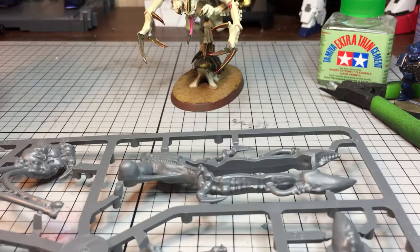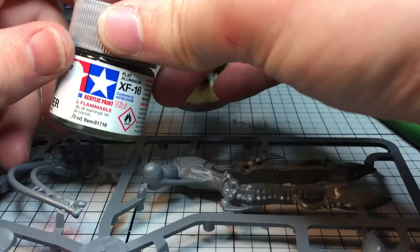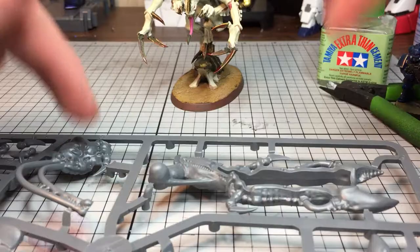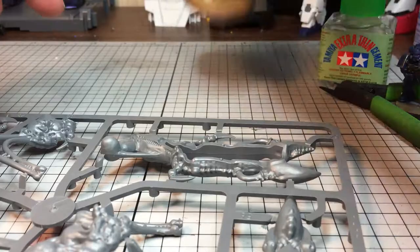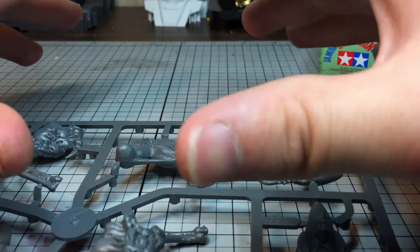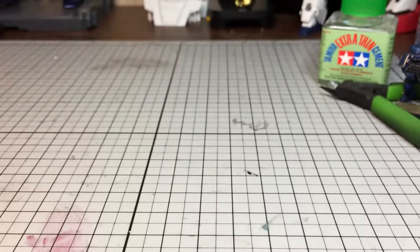So there's a whole ton of companies that make this stuff. But one of the easiest ways to color match is through the company. Now Warhammer and Citadel are the same company. And Citadel has a massive, I mean massive lineup of paints. I mean, like, I could try to fit all my Citadel paints on here, but well, let me try. So I do have some of the old paints as well still.